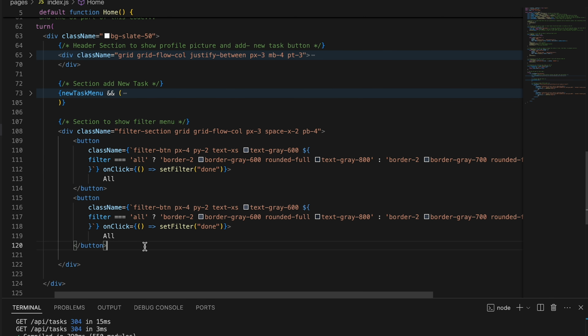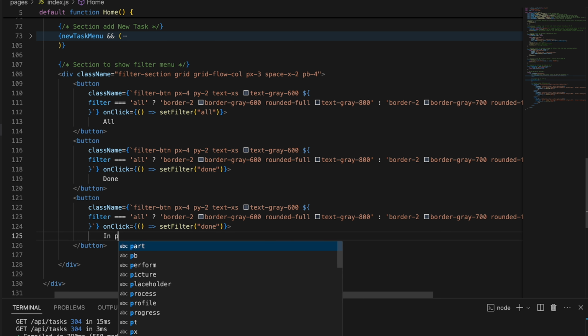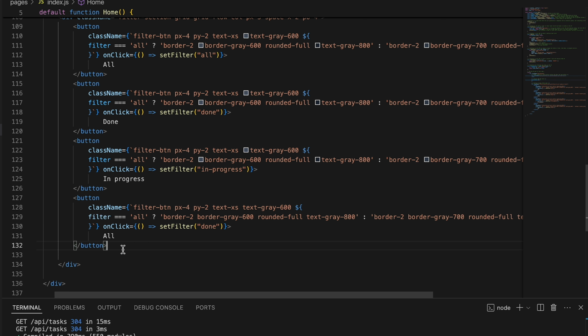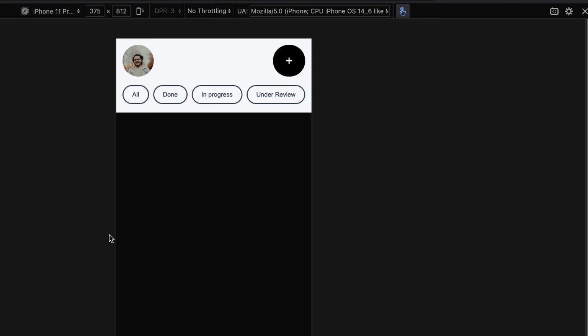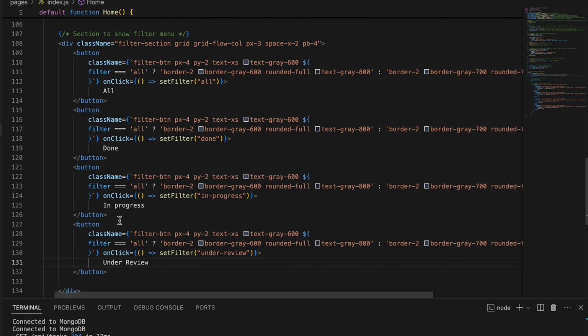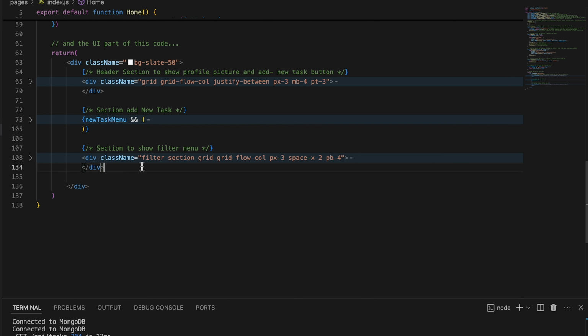Let's copy this button three times to add three other buttons for this filter: all, done, in progress and under review. And we're done with the filter section.